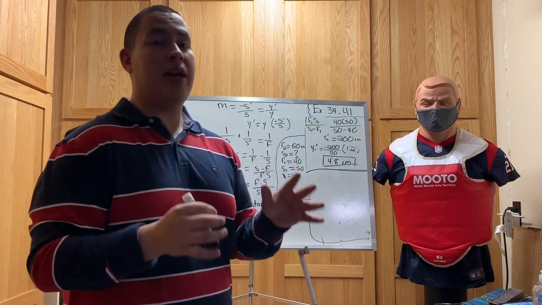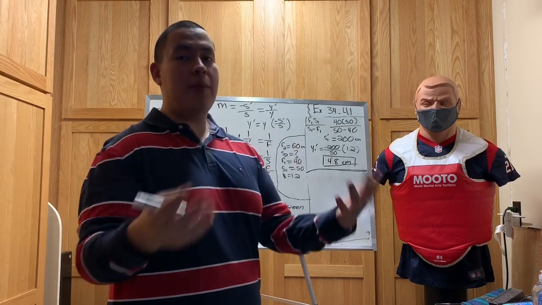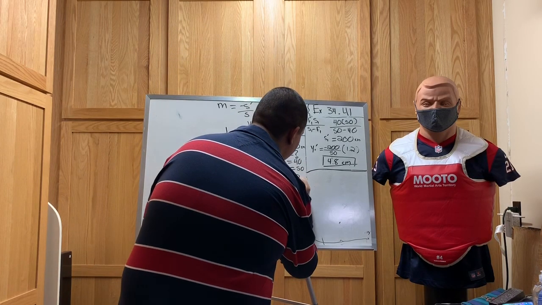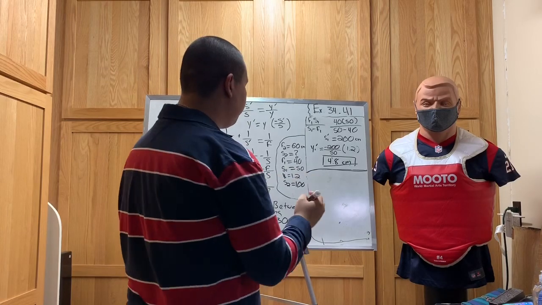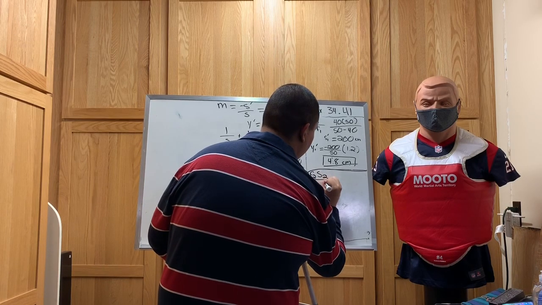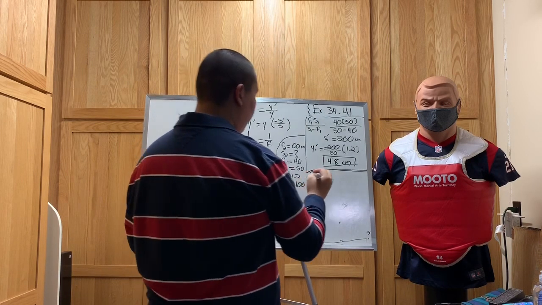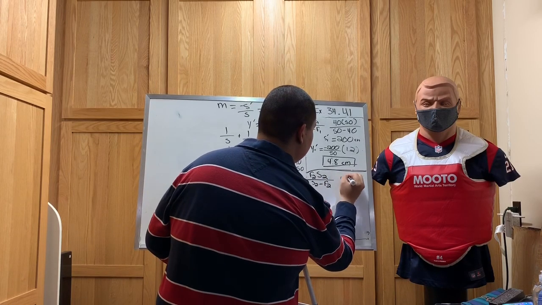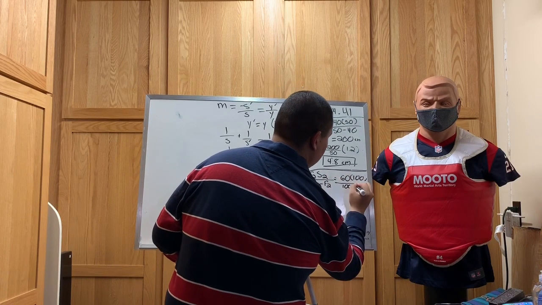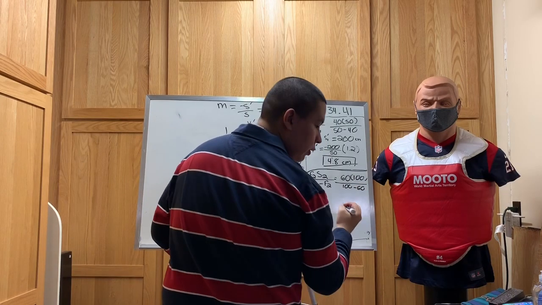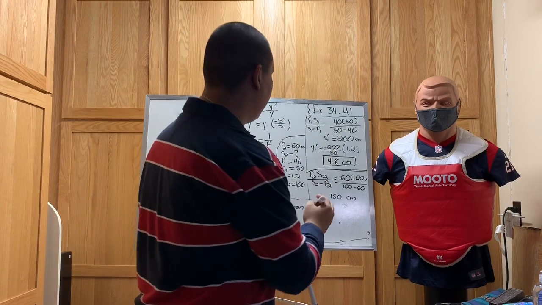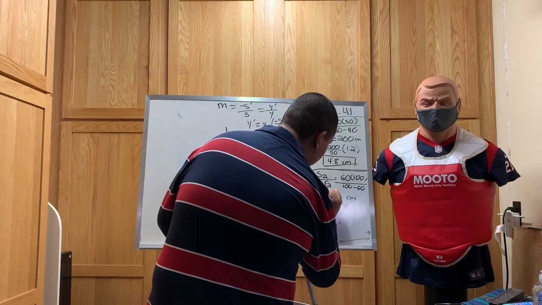Before we start, I need to find my new S, because originally I had 300 centimeters, but I just took away 200. So that means I only have 100 centimeters remaining, and that's going to be equal to my S2. Alright, now let's start working the formula. We have F2 times S2 over S2 minus F2. Now let's start plugging in numbers. My F2 is 60, times 100 over 100 minus 60, and that's going to equal 150 centimeters. So that's going to be my S2 prime.